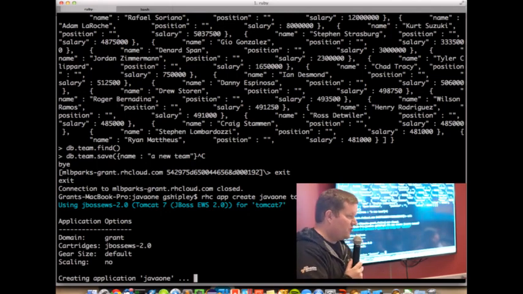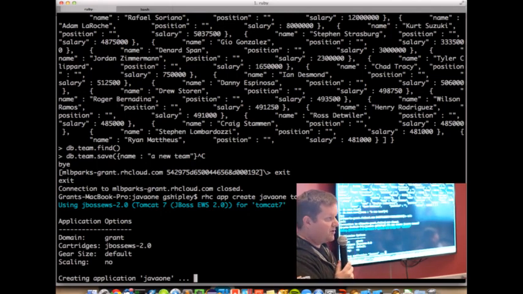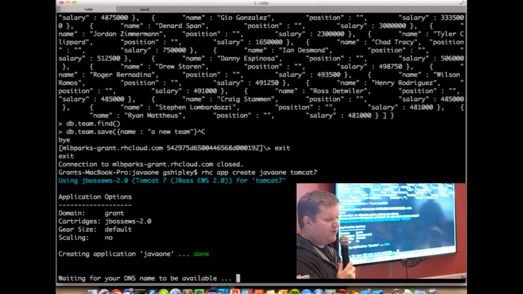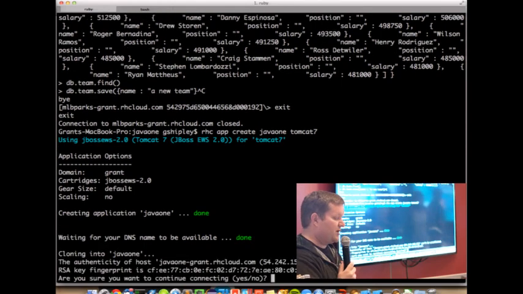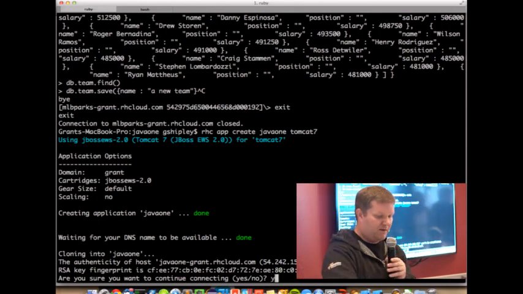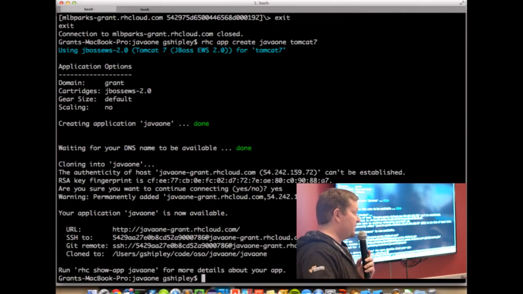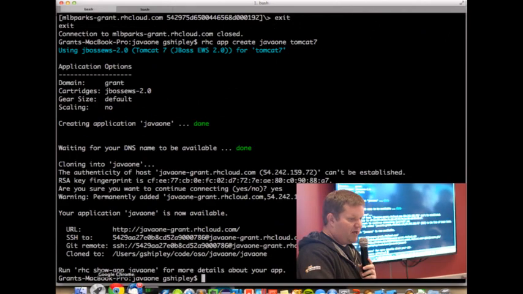So it's going out to OpenShift. It's provisioning those servers for me. In this case, it's just the one. It's going to create a user for me on that server. It's going to install and configure Tomcat 7. And then it's going to create a private Git repository, populate DNS out worldwide, and then my server's ready at this point. I can start pushing code. And it is available worldwide.